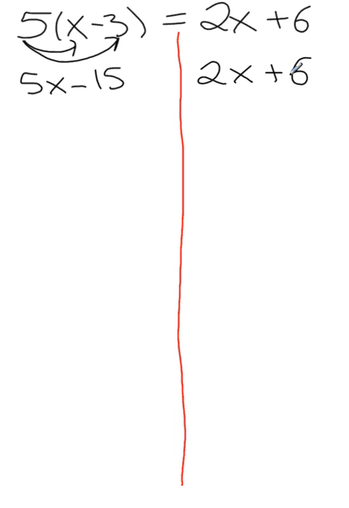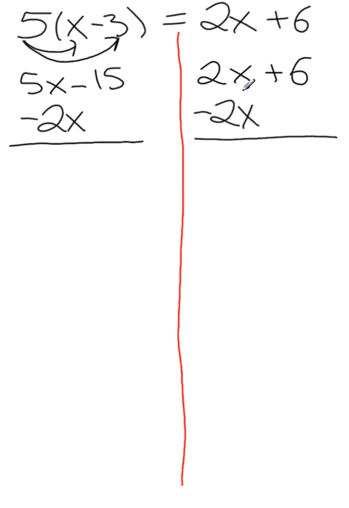Now, the goal of solving an equation is to get our variable, in this case it's an x, onto one side of that equal sign. And it doesn't matter which way you do it. So I'm going to go ahead and work with the right side of the equation. Since it's a positive 2x, I'm going to subtract a 2x. And then what I do to one side, I have to do to the other. So I'm going to subtract that.